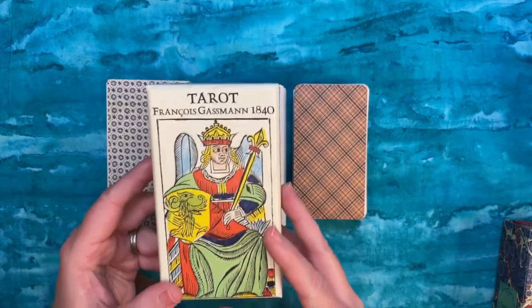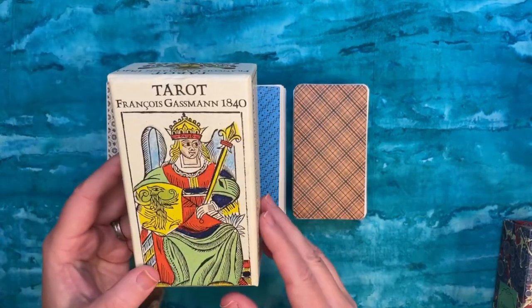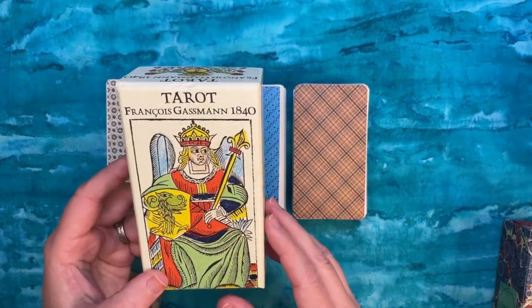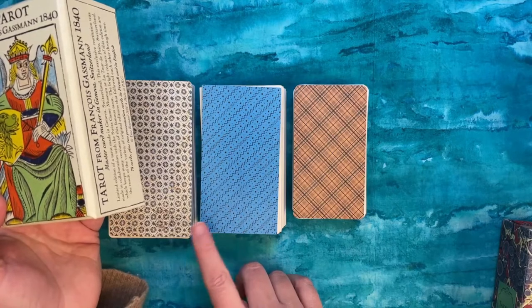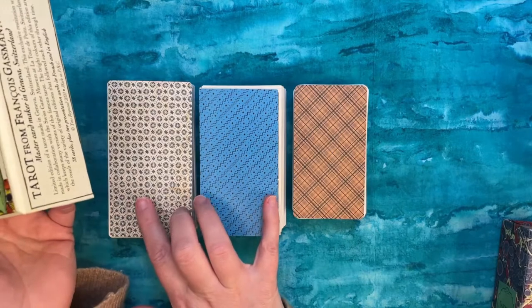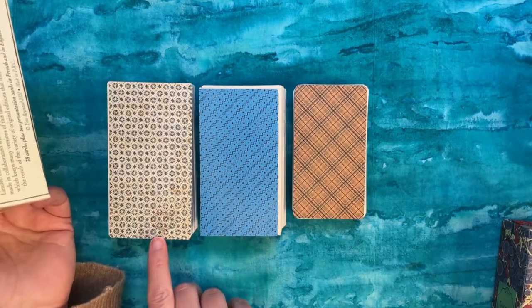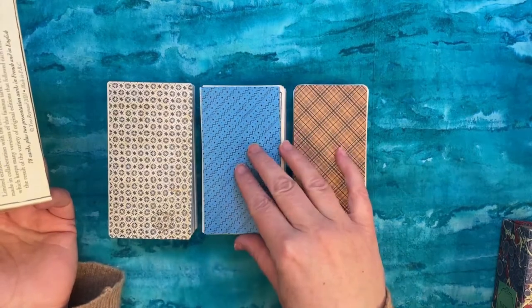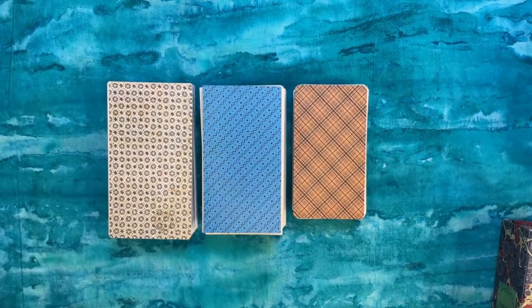This is our middle deck. It has these beautiful bird's egg blue backs with a little squiggles and dot pattern, and this is historic — it's a scan of an original card reproduced with a museum stamp on it. This is a reproduction of the original Gasman backs. I think there are a couple of different versions in different museum collections, but at least one features this lovely blue color.